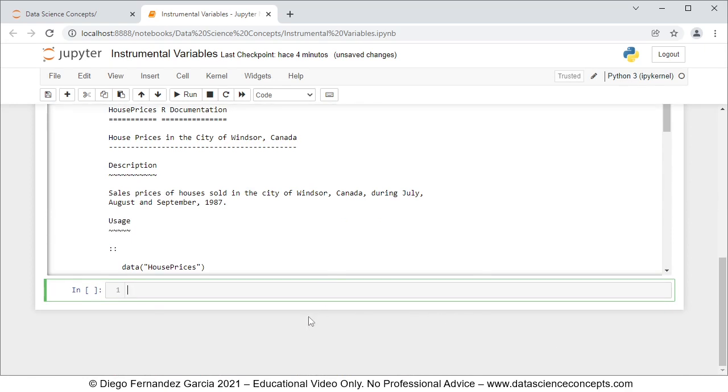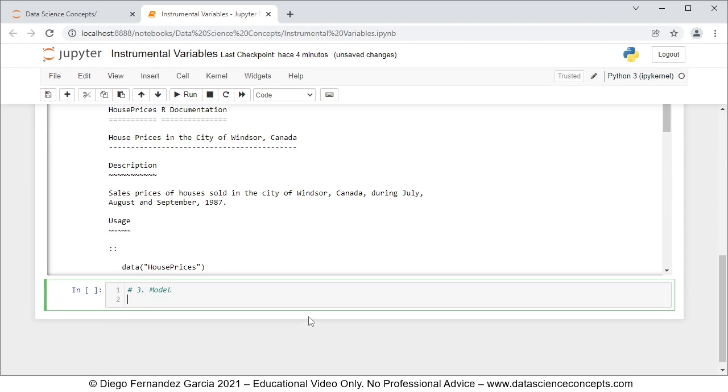So now we can continue with step number 3, which is the model. For this, we're going to create an object named MLR1, which stands for multiple linear regression 1, and it is equal to, here we'll be using SMF feature from statsmodels.ols function, which is ordinary least squares, and within it we have the following parameters, which are formula equals to, within quotations, because it is a string, we have price as the dependent or explained variable.